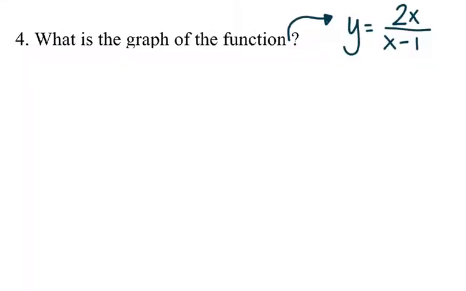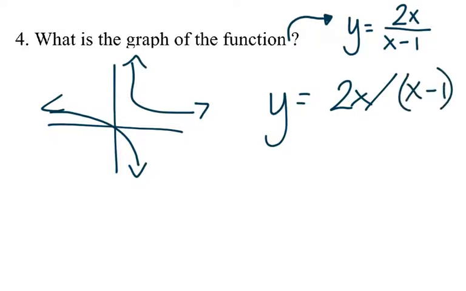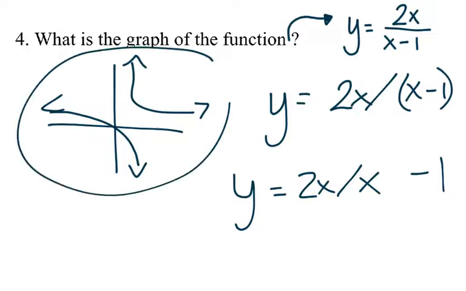All right, so this one's very easy. All you got to do is graph it and sketch a little graph. So it should look like this. The only thing that I need to remind you of is because you have 2x on the top, and then you have divided by x minus 1, because that's two different terms in the denominator, we're going to have to put that in parentheses. If not, your calculator is actually going to graph this something like that, and then minus 1, which is not what you want to do, because you want the x minus 1 all together. That's why you need to put it in parentheses, and it should look like this.